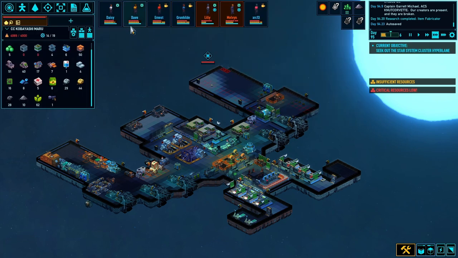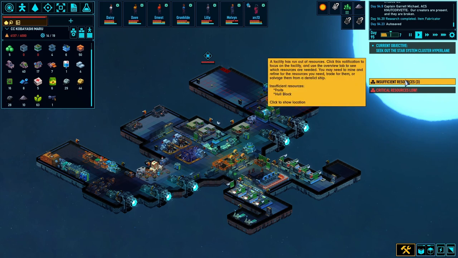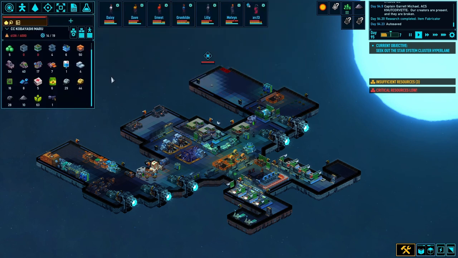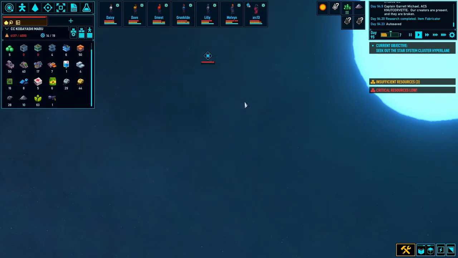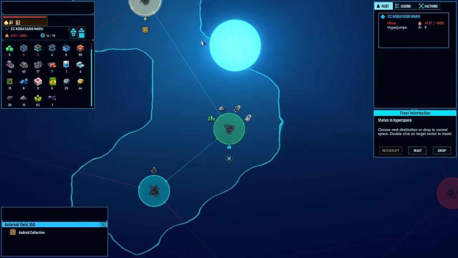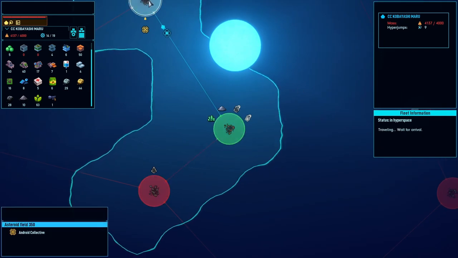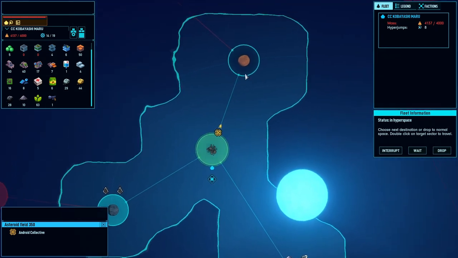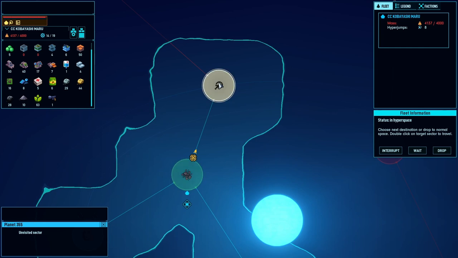Get everybody ready. Mistakes were made. Yeah. Waters, lower lake. Are we ready to jump? Jump. We're going to jump in and jump out. We want to trade with you. Trade with you? Are you on your way there?